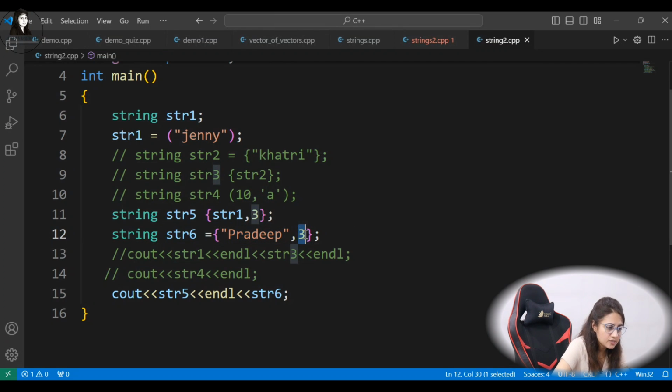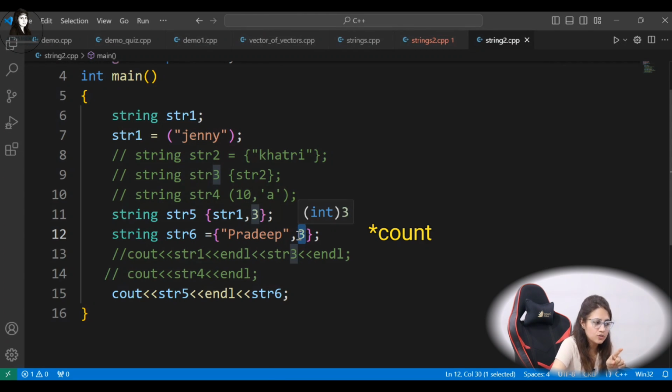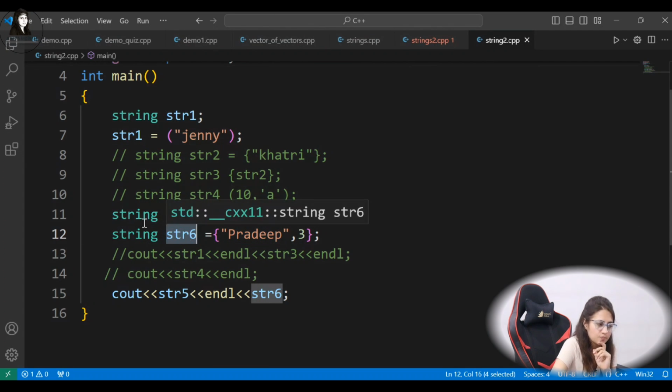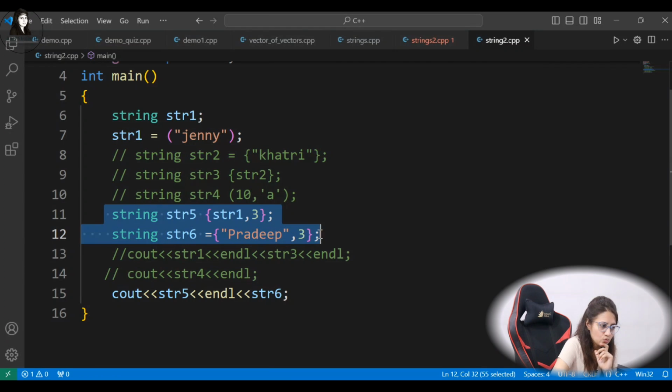So here if you provide this number, it means starting from 0 up to this is the length of the string. So 1, 2, 3 till A. pra would be there, right? pra would be initialized in this str6. So you need to take care of these two types of initialization, right?